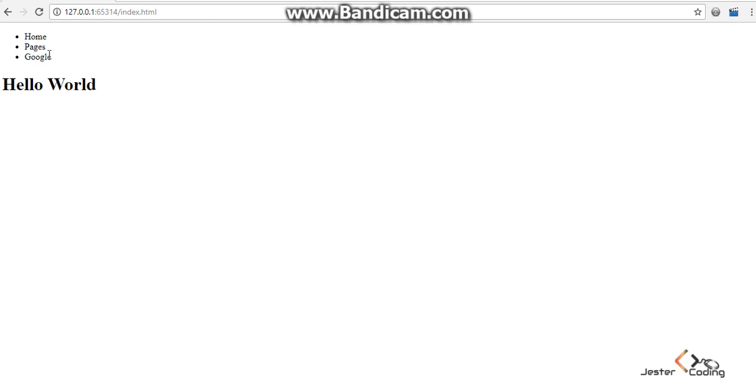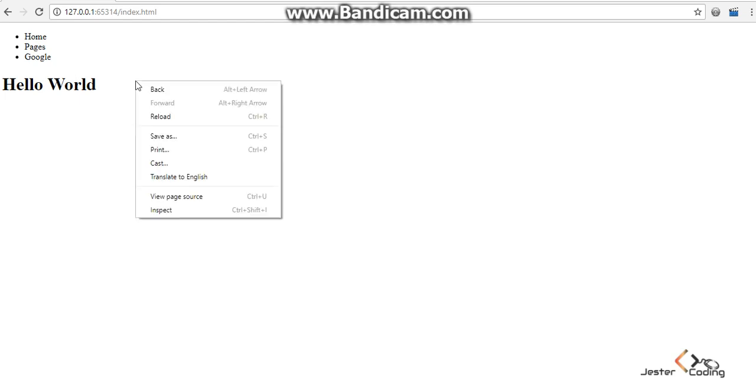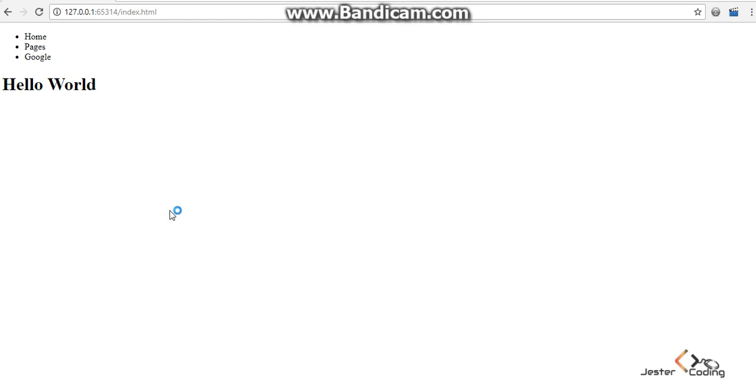Now you know that this is a block level element because the unordered list takes up the entire width of the screen, and it gives us a few new lines in between before it displays our H1, which is another block level element. And this is more clearly shown if we use our tool called the inspect element.